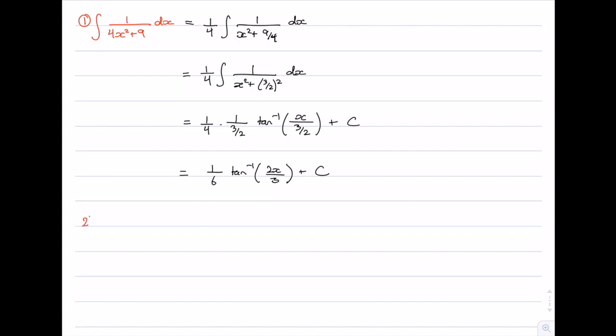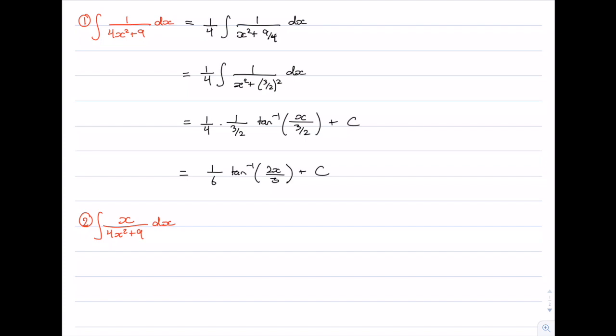Now the second question. That's going to be the integral of x divided by 4x squared plus 9 dx. You should notice that these look very similar. The only difference is that in the first question we had 1 in the numerator, and in the second question we have an x in the numerator. The denominator is still that same irreducible quadratic, 4x squared plus 9. Now, in the second question, we have a degree 2 polynomial in the denominator, and in the numerator we have a degree 1 polynomial. That means that there's going to be some sort of a logarithm popping out in the solution.